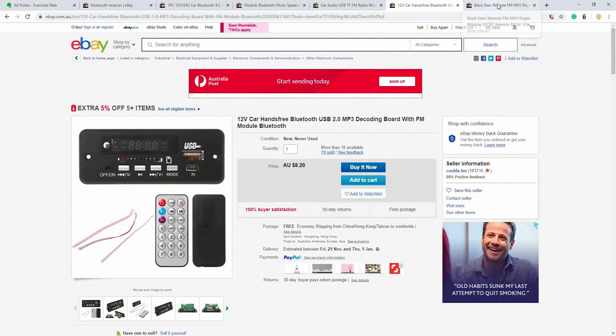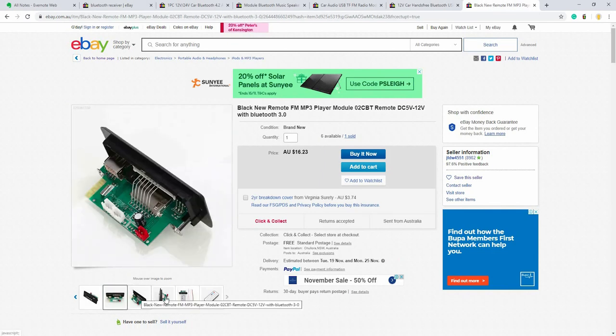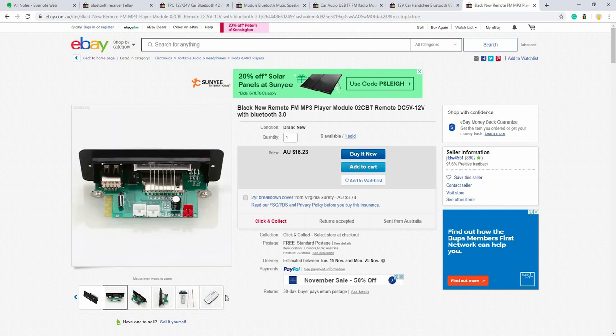In the end, we decided to go with this one. It was a little more expensive, but it's actually from Australia, so it would arrive probably 3 weeks earlier than something purchased from China. It has a remote and all of the cables that we need.